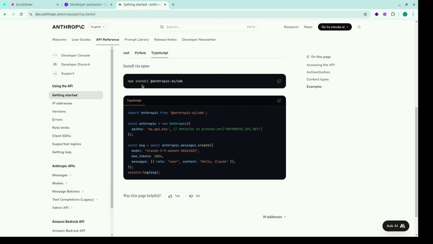But as you will see, these libraries are basically the same. So if you learn either Python or TypeScript or JavaScript in general, you will not be missing something. You will have the same API, you will have the same SDK, despite the fact that the Python environment is a bit more developed for machine learning, AI engineering, and everything. You will basically have the same thing. The advantage with JavaScript, on the other hand, is that you can build full stack applications, really reactive applications directly with AI using incredible libraries that I'll be showing throughout this video as well.